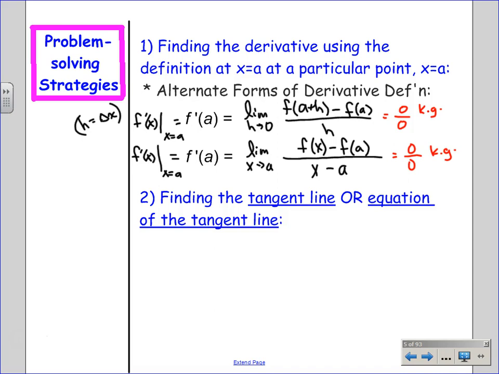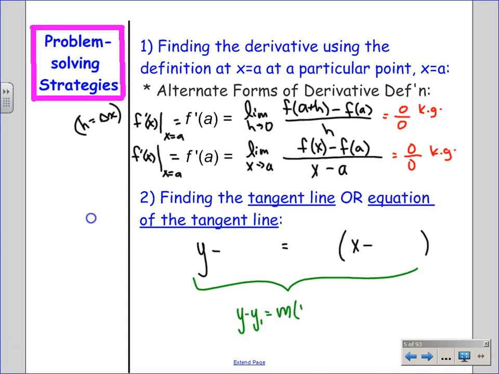And if they were to ever ask us to find the equation of the tangent line, because the derivative is answering the slope of the tangent line. Wait, slope, hold on. What equation of a line did I say last year was going to be super, super important in calculus? Y minus y1 equals m times x minus x1. So I want you guys to put that. So that's ultimately what this is. Y minus y1 equals m times x minus x1.